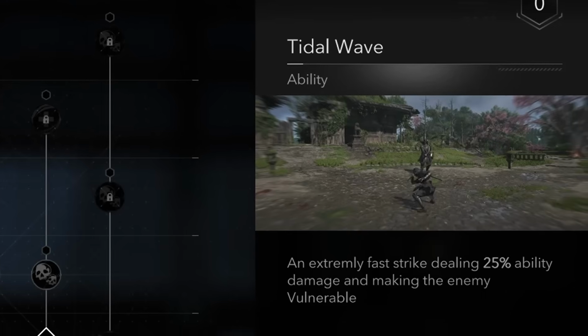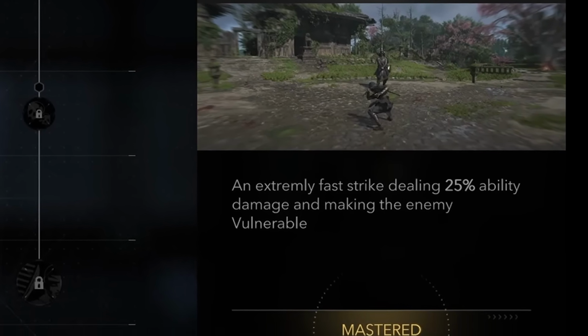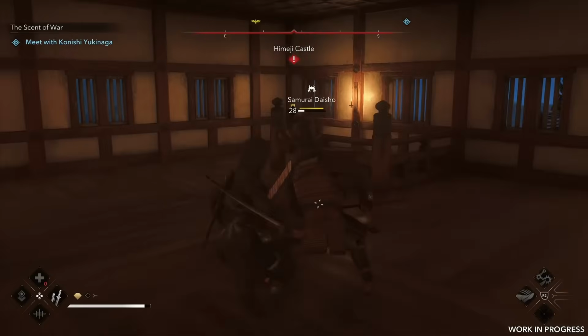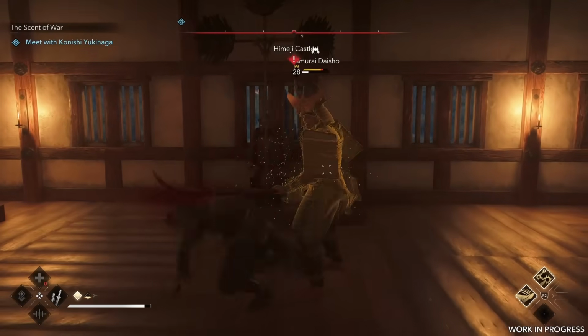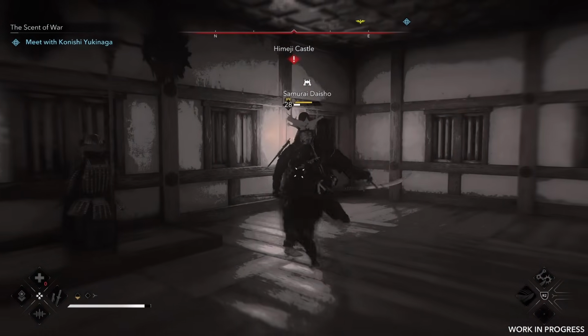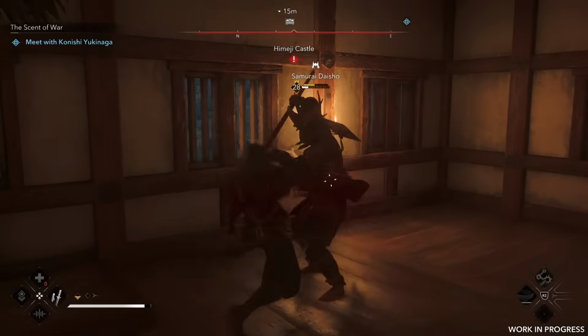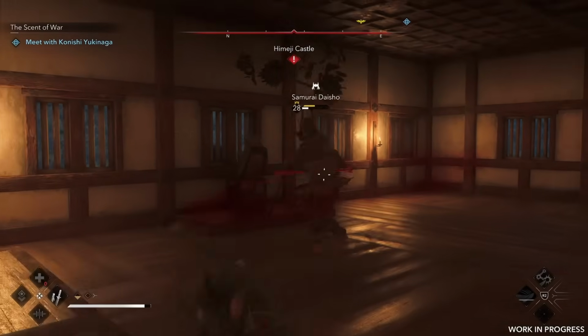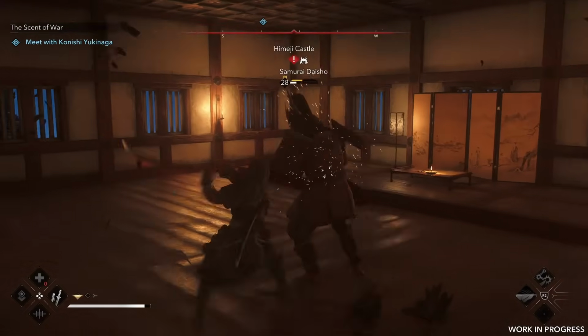Tidal Wave is one of the other abilities you're going to be using as Naoe. This is the katana again, and this is an extremely fast strike, dealing 25% ability damage and making the enemy vulnerable. What does vulnerable mean in this game? It's basically a status effect, and they'll go all wobbly, and they basically leave themselves open for an attack. So in other words, they're dazed and they're not going to be defending themselves.